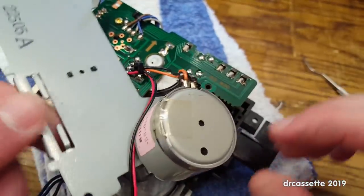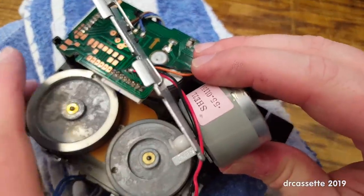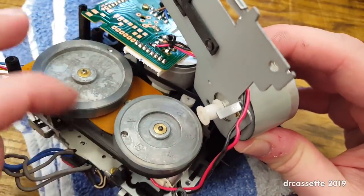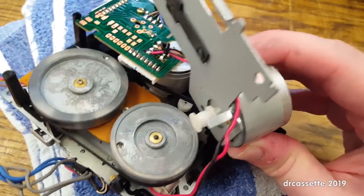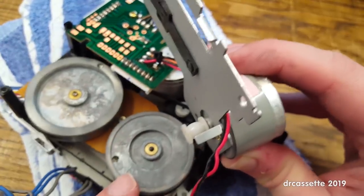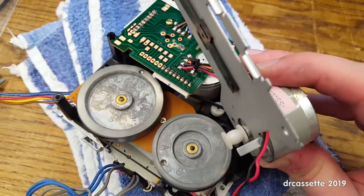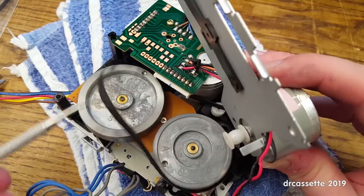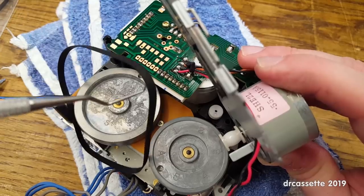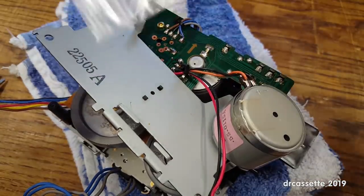Yeah, this stupid cable is in the way, but I can't get it out of the way unless I unsolder it, which I don't want to do. So the belt just simply loops all around, like so. And yeah, motor pulley is clean, so that has not started deteriorating yet. So let's take out the original belt. This is loose. This is very loose. Yep, there we go. And I can get the new belt out.